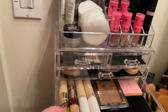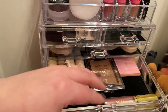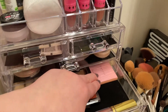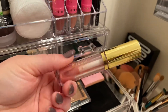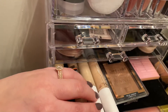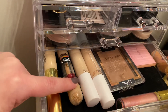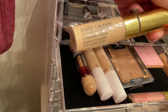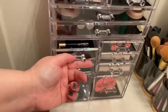This next drawer has a Wet n Wild bronzer that I use kind of regularly here and there. This is a highlighter I got from an ipsy glam bag. This is a lip gloss from Milani — it probably came from Walmart. These are some other concealers: the elf hydrating camo concealer, and an oldie but a goodie — the Age Rewind from Maybelline. Then this one is from when I used to be an Estee Double Wear junkie — this was the concealer I got to go with it. I don't really prefer that concealer because it's very drying, but who am I to waste money?